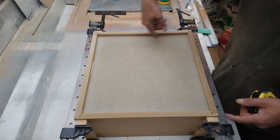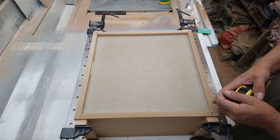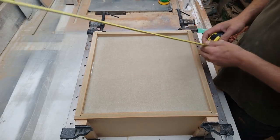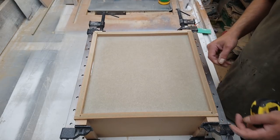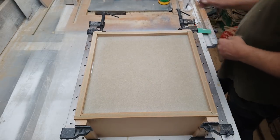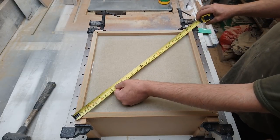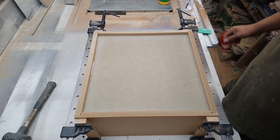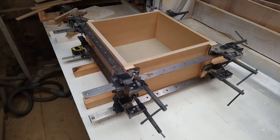I've got a few clamps on. I'm going to put some more the other way. But that pressing in there isn't going to alter what I'm going to do. I need to check it for square. So, 6:31, 6:30. So I'm just going to give that corner a whack. Holding onto this corner. I'll get some more clamps in the other way. Right, while that dries. Doors next.